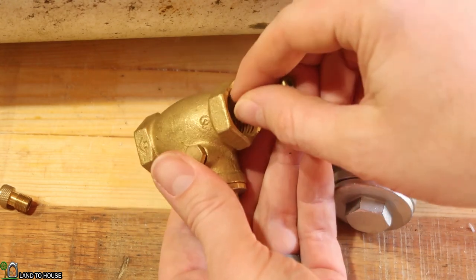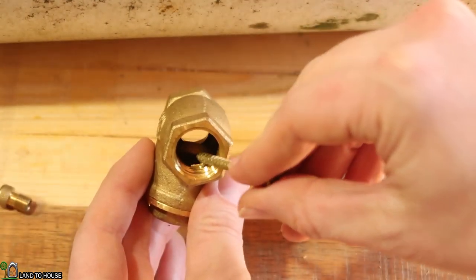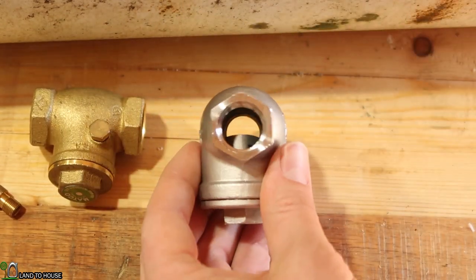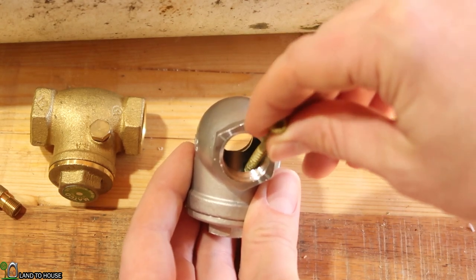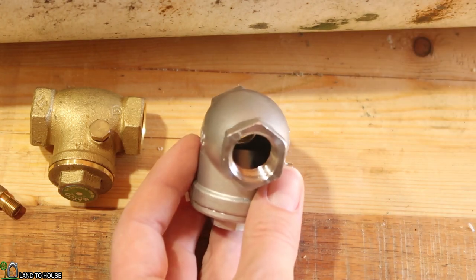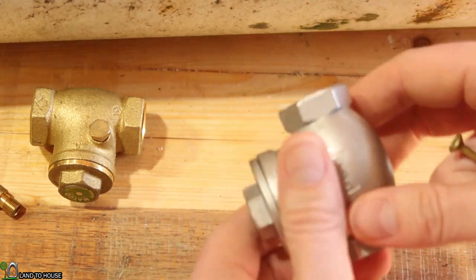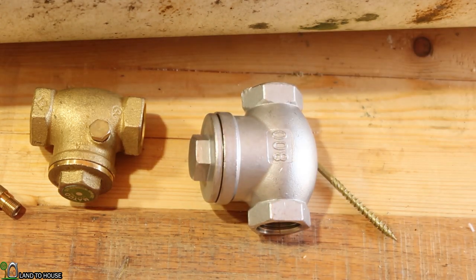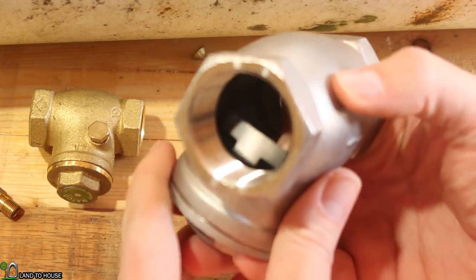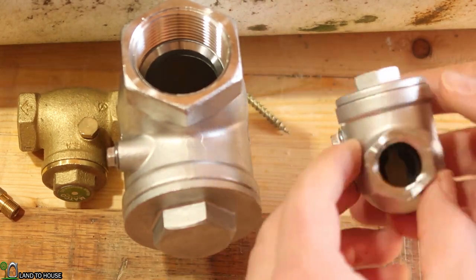Check this out. With the brass valve, if we close it — see the flap and how it has that gap between here and here? That gap is what allows water to catch it and close it. With the new stainless steel valve, that gap piece is in there, but it's not as visible as on the brass. So I was tilting it a little bit, which allows it to close some by gravity. On the larger one-and-a-quarter valve, you can see it already has a bigger gap to catch the water. Not a game changer, but annoying with this small valve.